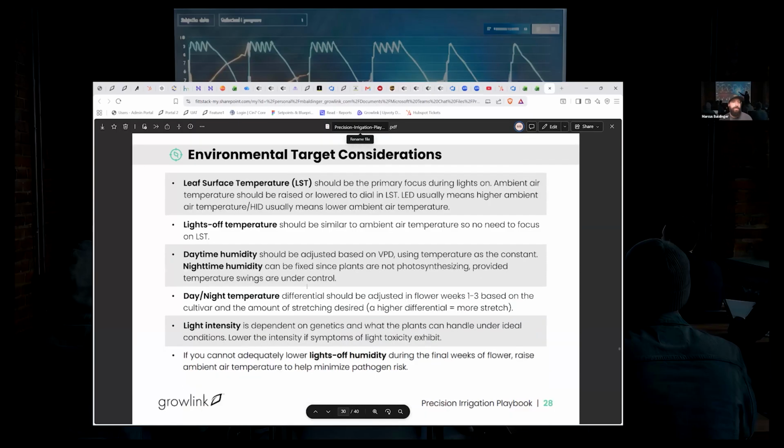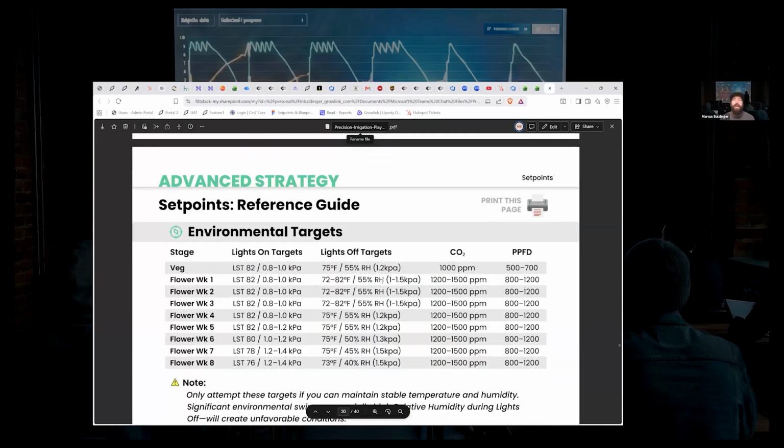I don't know if I talk about this all throughout, but I'm just going to say it right here. I like to keep my humidity low at night the whole way through, even in veg, simply because when your humidity is lower at night and you've got good airflow, you are going to cause more transpiration than if it was stagnant and humid in the room. And I want as much transpiration as possible, even in veg and early flower, because it promotes the biggest overnight drybacks that I can potentially get. It's water movement through the plant.